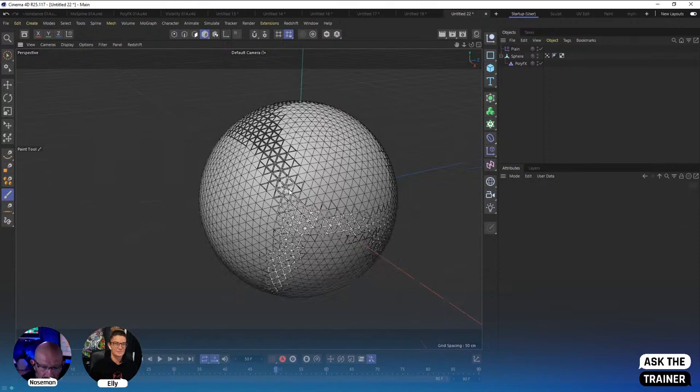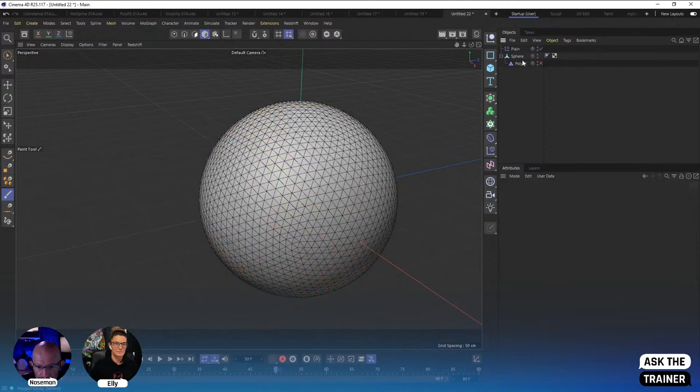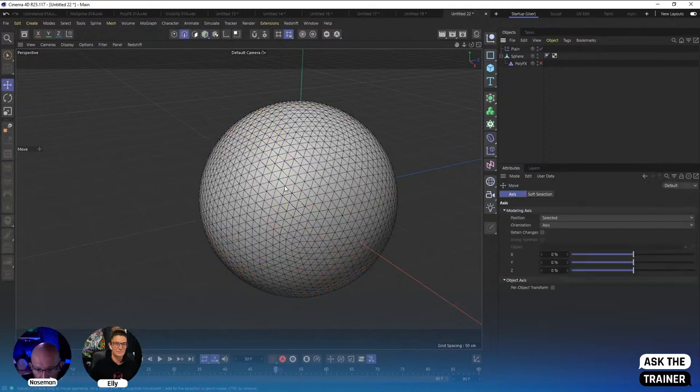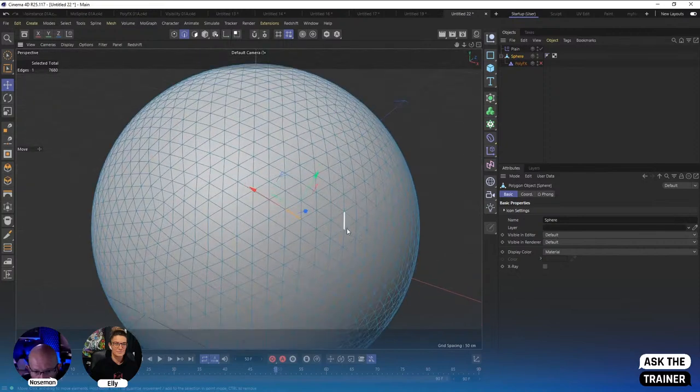If you make a smaller line, or if instead of using your paintbrush you do edge selections and just set them, the best thing to do is do it. So there we go. Sphere, edge selection. There's one selection. I'm pressing Command and Shift and clicking to create these sort of selections here. I'm going to just do this. There you go. And then I'm going to convert to points. I've got all these points.